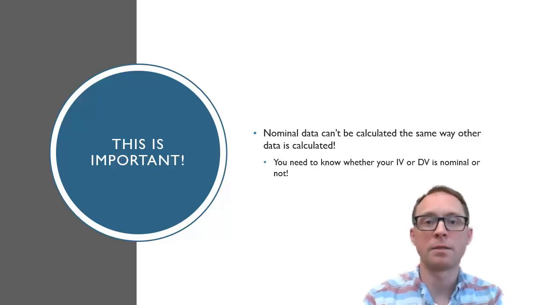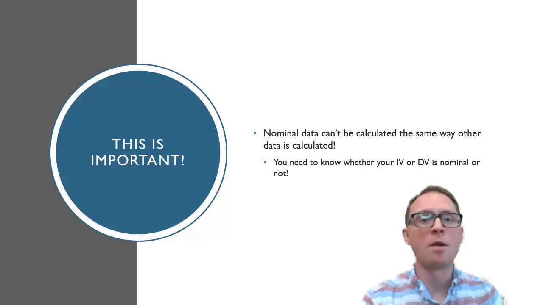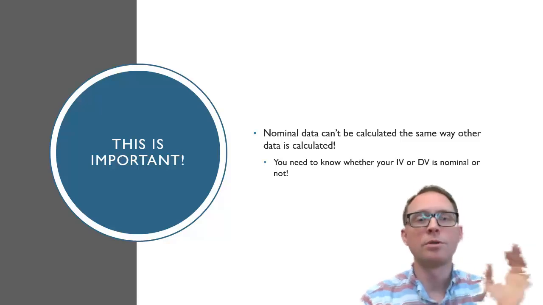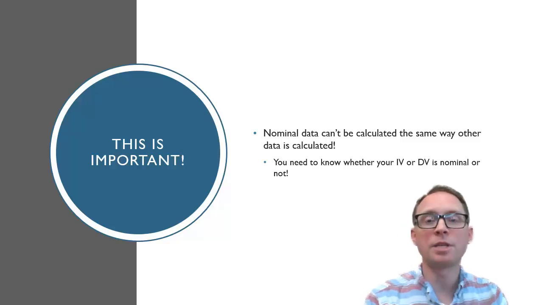Think about it. If I gave number 1 to blue and 2 to red, etc., remember that? Remember the way we did that for your favorite colors? I took a bunch of people and said, give me your favorite color. 1 is blue, 2 is red, 3 is green, etc. And then I went out and said, oh, well, it looks like the average favorite color is a 2.7.